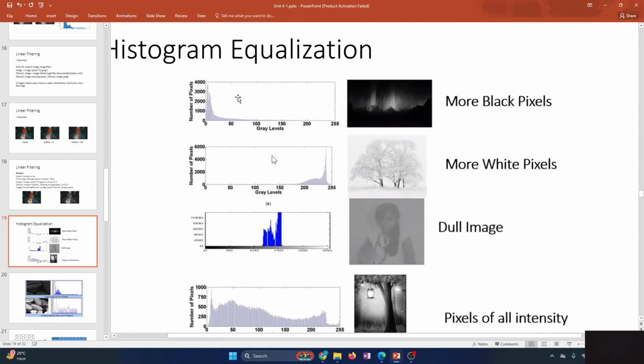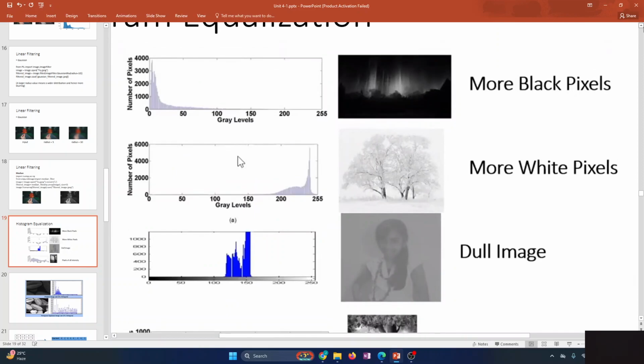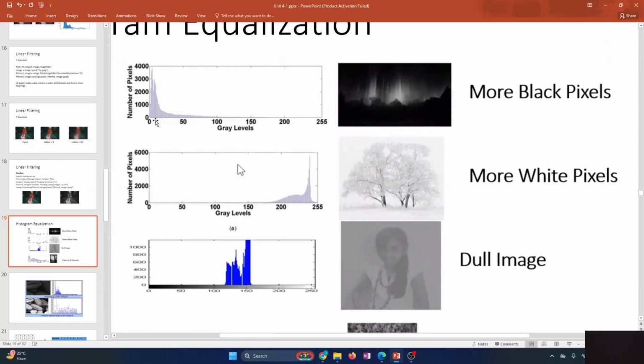You can see the intensity: the low intensity pixels are more. For example, you know that 255 means brighter and 0 means darker. So this image is more likely to be a darker image. There are no gray values, there are no white values.